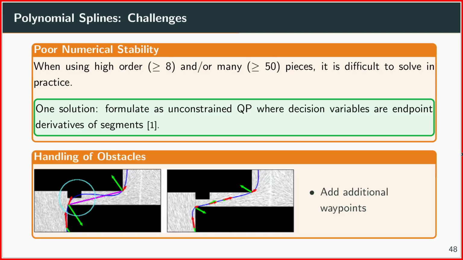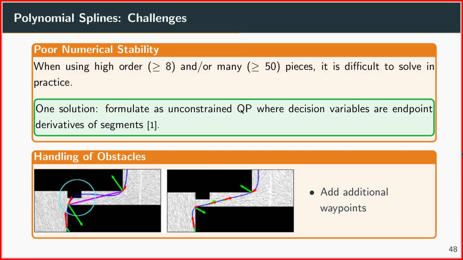And the second bigger problem is that, of course, with splines you cannot handle obstacles. So for example, if you have a path here, which is super close to obstacles, where you have, for example, one control point here directly at a corner and another control point again on a corner, and you just splinify it here, just putting a spline through, then very often you have a big deviation from your original path, and you might actually come here into an obstacle with your spline.